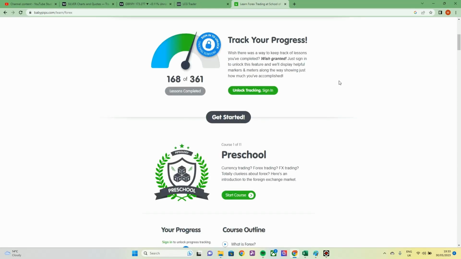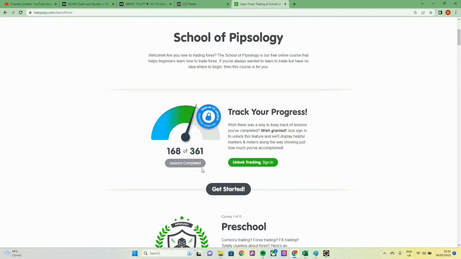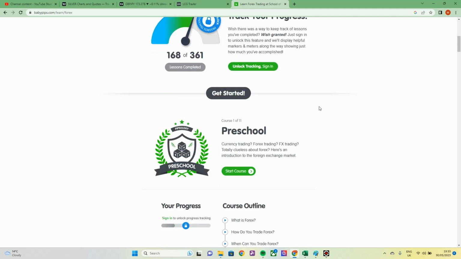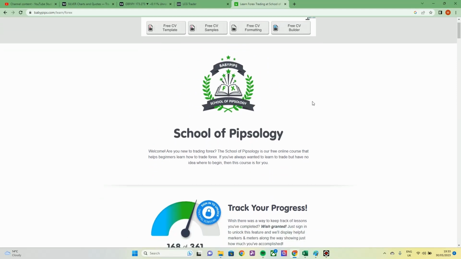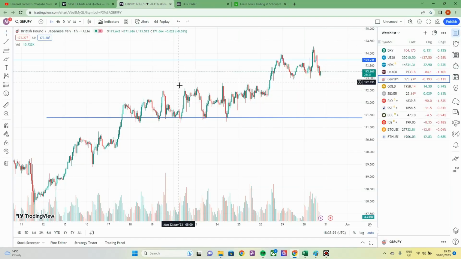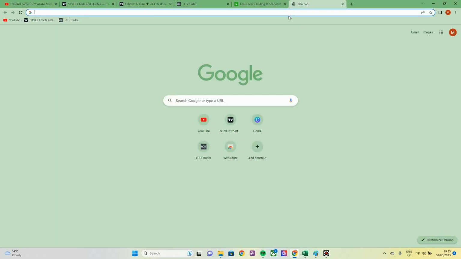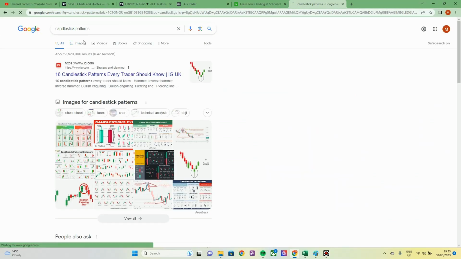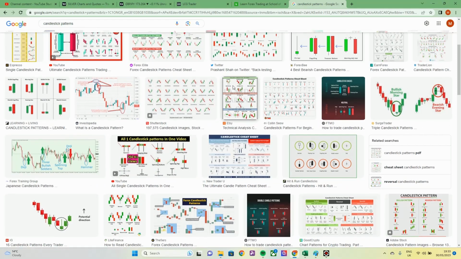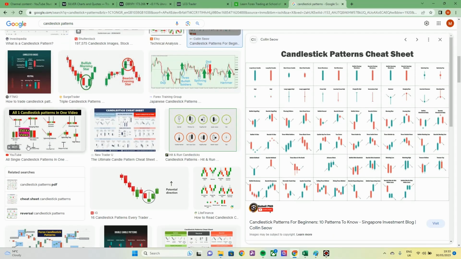There is so much. Now, I have done some on a different account, but yes, I would say this is definitely 100% worth having a look at, just to give you a bit more of an understanding, or at least the basics of what charts are and candlesticks, candlestick formations, because there is a hell of a lot of them. Candlestick patterns. Let me just show you. I mean, all of these. There's just absolutely hundreds and hundreds and hundreds of them. And they all mean different things.